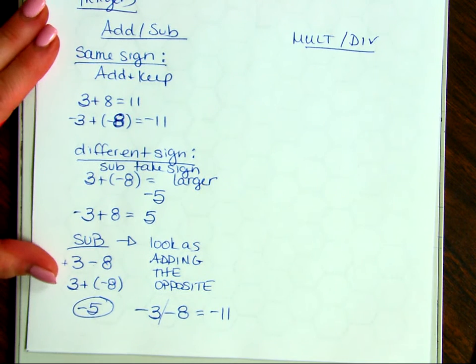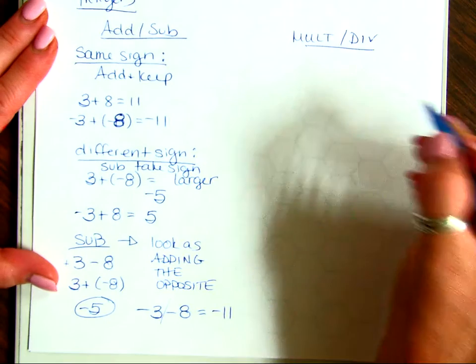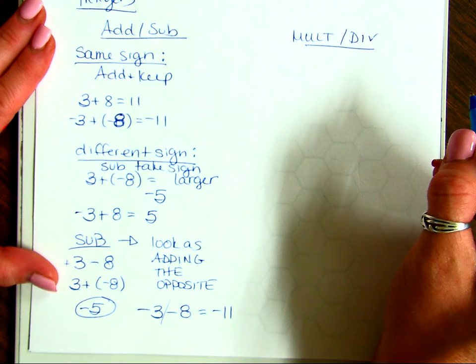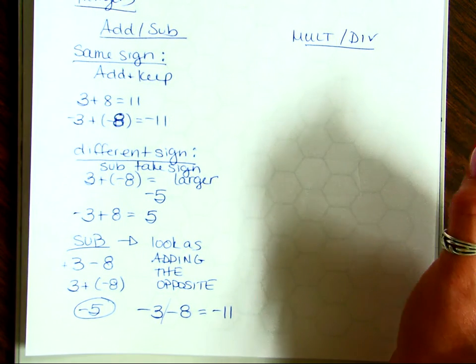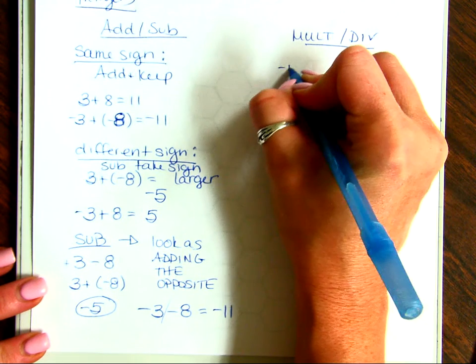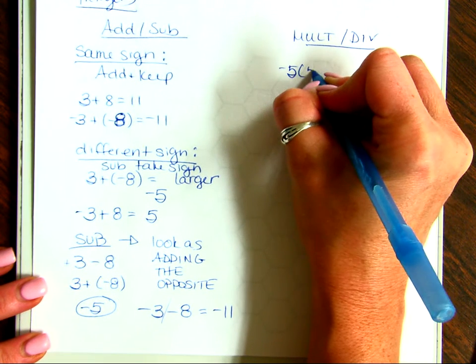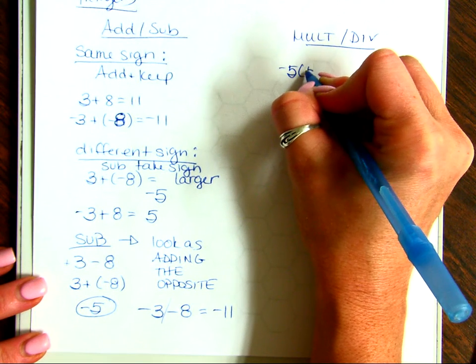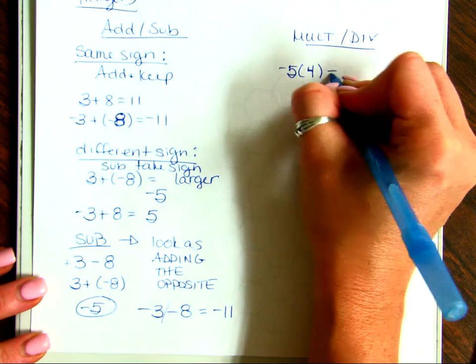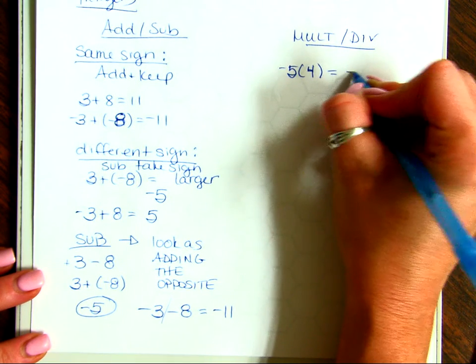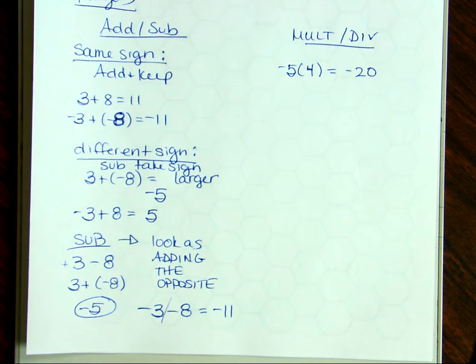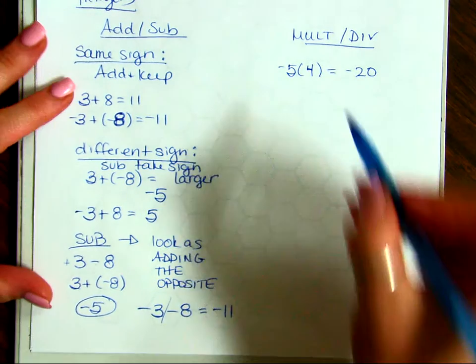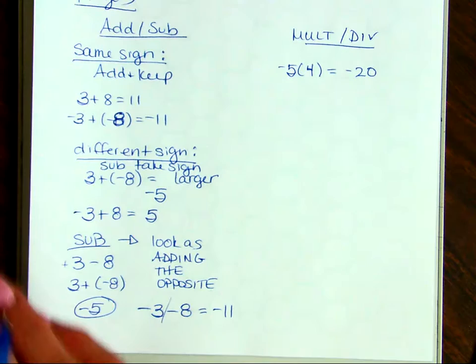Multiplying and dividing is even easier. The rules for multiplying and dividing, there's no trick to them. If it says multiply, multiply. If it says divide, divide. So if I have a negative 5 times a positive 4, that's going to give you, remember, this has nothing to do with the sign of the larger, so you don't want to have that in your head. If there's one negative, your answer's negative.